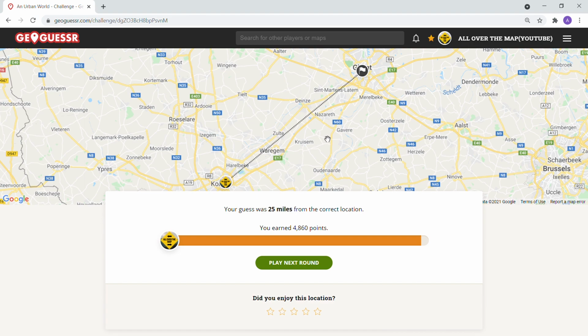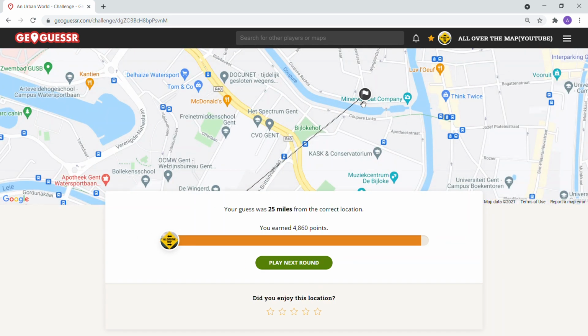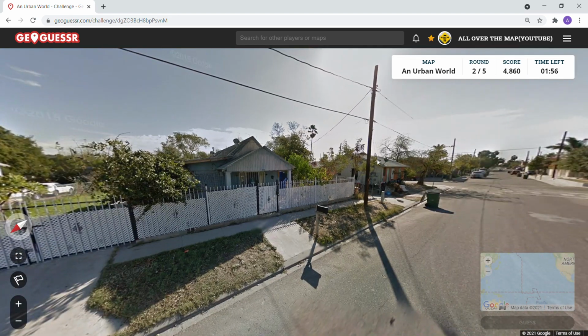Okay, so we weren't that far. 25 miles, 4,860 points here in Ghent. At least got the right country. So, all right.